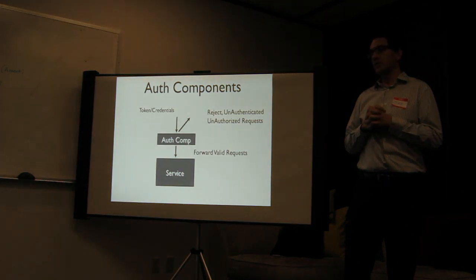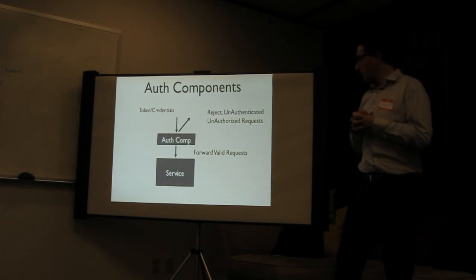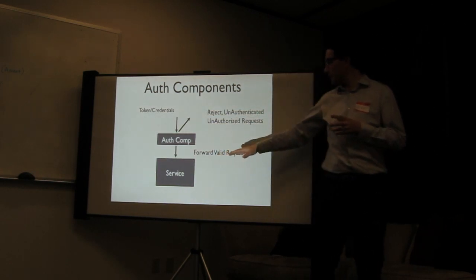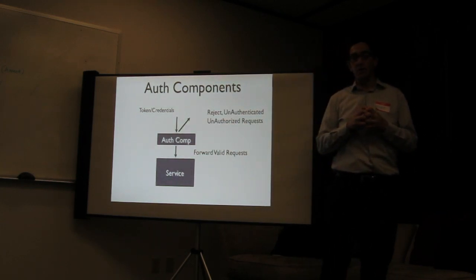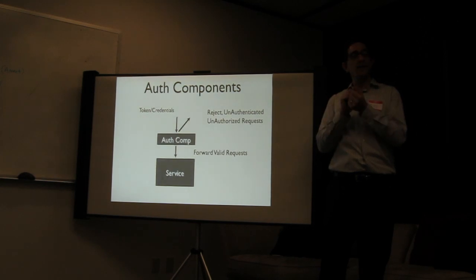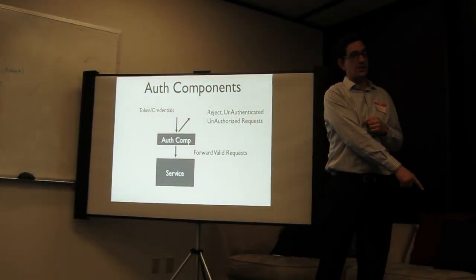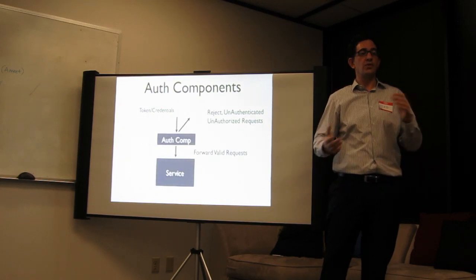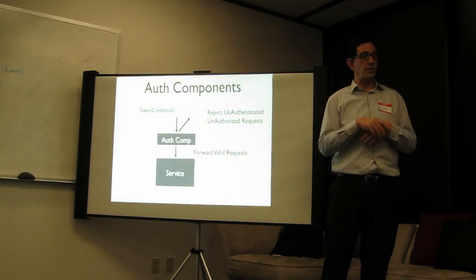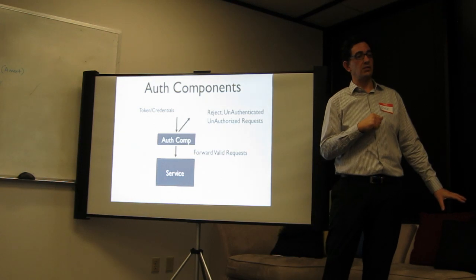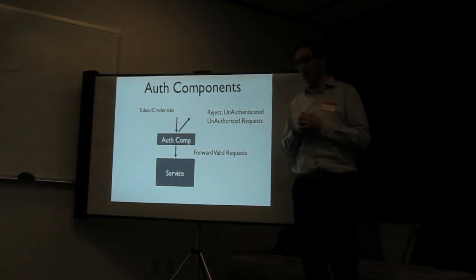We also wanted to keep the topology as flexible as possible. So you could have the auth component, and it can reject calls. There's also the opportunity to delegate the rejection, which means even if I don't authenticate, I can still send the request down to the service to make the final decision. That works for things like Swift, if you have a public object and you don't care if people authenticate. Swift makes the final decision. Even if it's unauthenticated, I'm still going to serve it. So you have that option there.